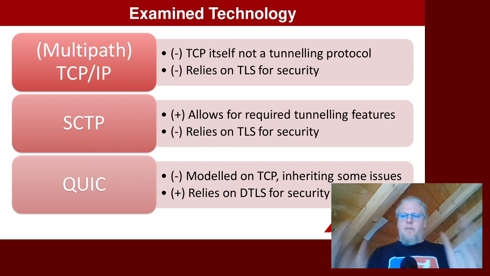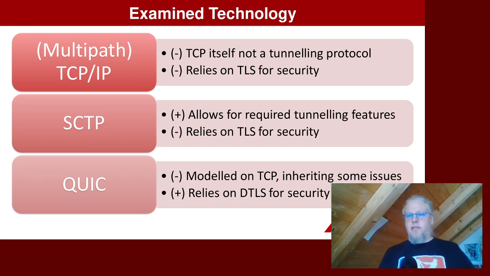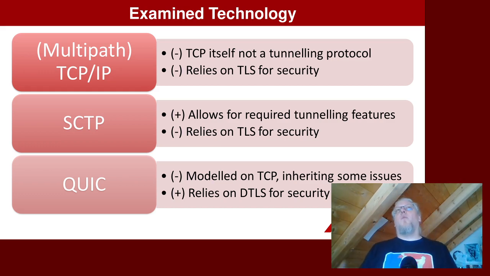And some of this is implementation detail, but one of the things that we can also say from past research is that TCP itself is actually not a very good tunneling protocol. And we want to have a tunneling protocol because we don't really know what sort of application data is going to be sent across our link. And we don't want to know, to a certain degree. We want to be agnostic and support all sorts of things. Now, there are candidates like Mavlink, but we assume, for being future-proof, that we don't know. And so we want a tunneling-capable protocol. And TCP is not good at this.